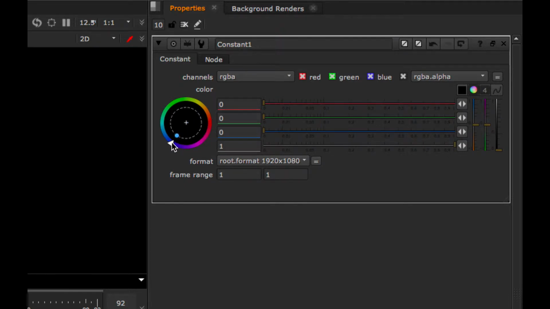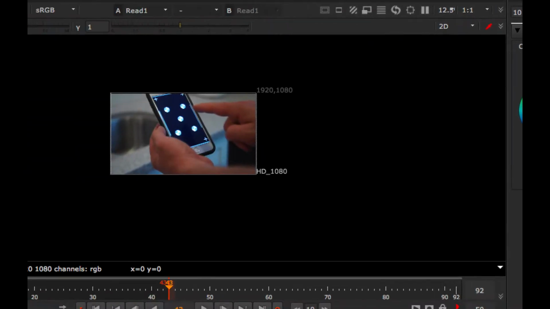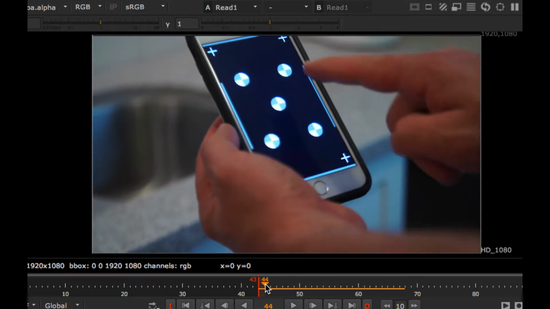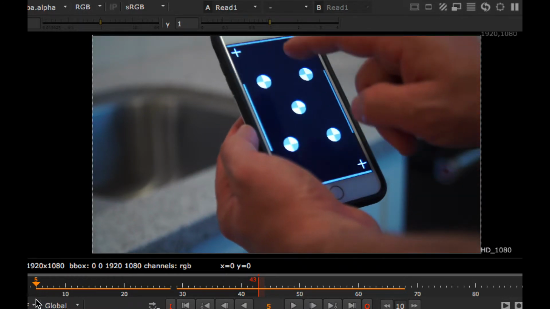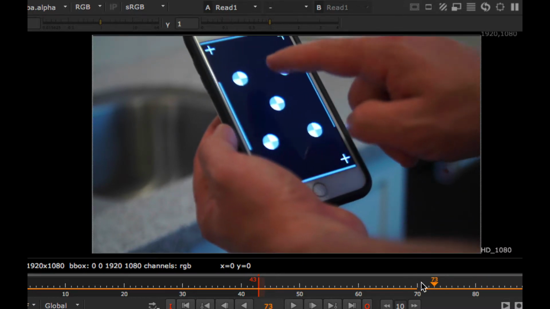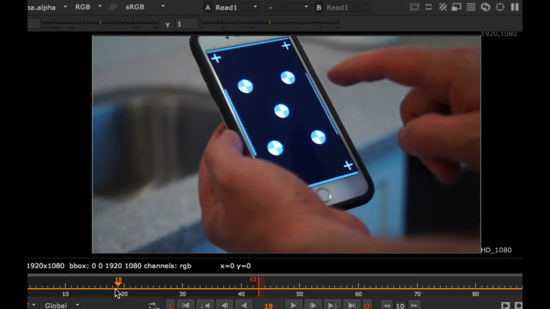So let's say that I pick something towards blue here. Okay, so let's say that that's my reflection that I decide that I want to animate to fade up and down. So I'm just going to make a few keyframes. You could analyze the footage and take a look at the timing of when this reflection is brighter on the cell phone, but there is definitely a variation that's happening on the screen as it turns.